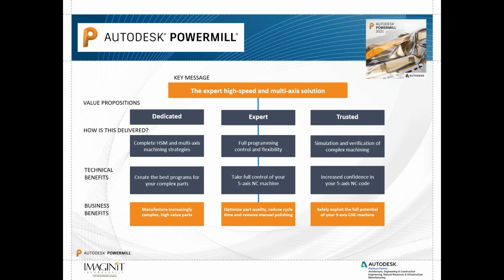Once you've created your toolpath, you can go in and modify the tool axis to manually position it exactly where you want it at any stage in the toolpath, which gives you full, complete control of that head, and you're not guessing at what position the B or the C axis is going to be in. This is going to improve your part quality, and you shouldn't need any manual polishing after it comes off the mill. It should be completely ready to go, finished, and hitting your tolerances.